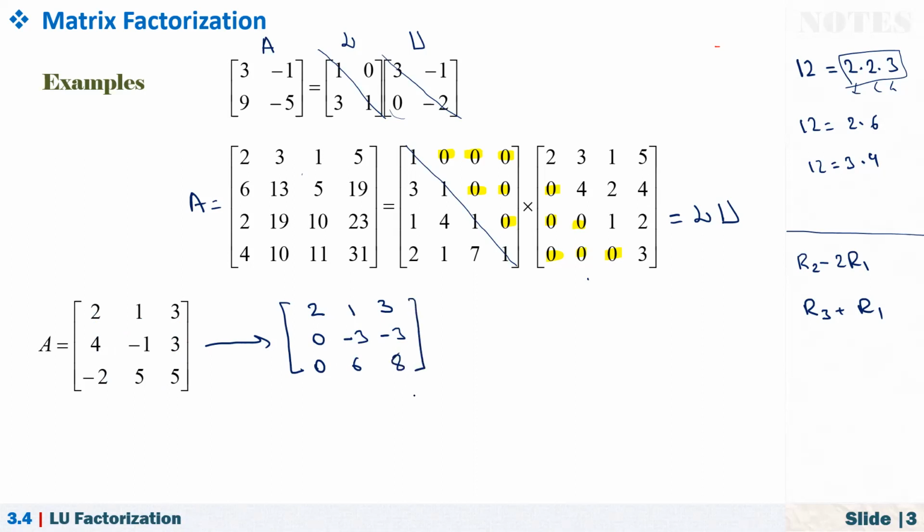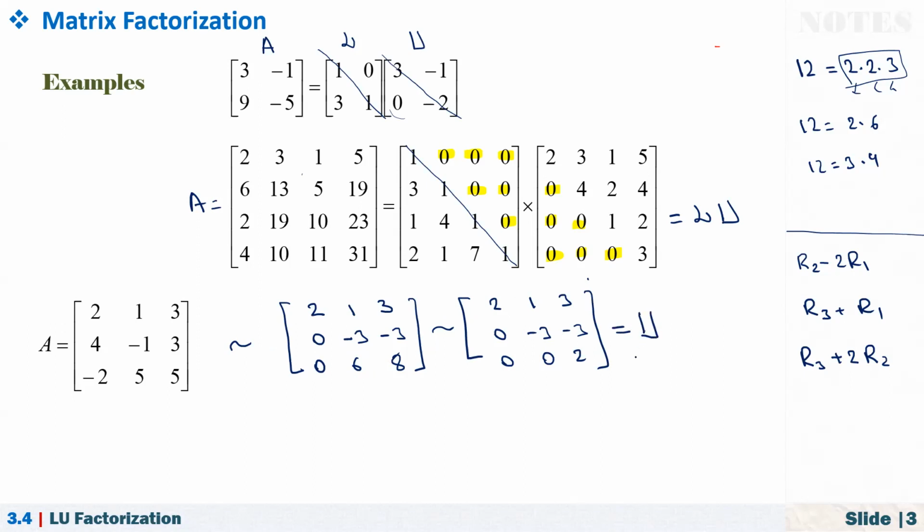Okay. So what is the next thing? If I just multiply the second row by 2 and add it to the third row, again we can create zeros here. The third one is R3 plus 2 times R2. So here we have 2, 1, 3, and 0, -3, -3. And here we have -6 plus 6, 0. -6 plus 8 is equal to 2, right? And you see now, all the entries below the main diagonal are zeros. So we have just obtained our U, the upper triangular matrix, right?